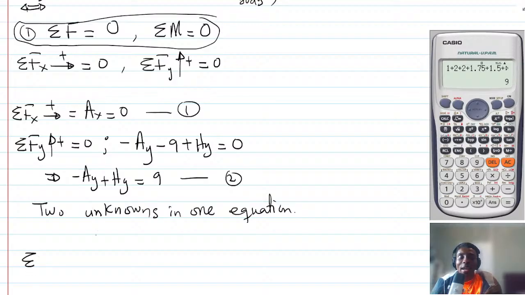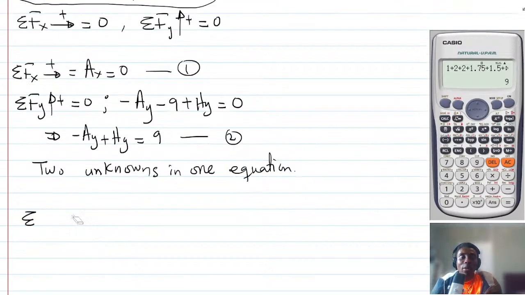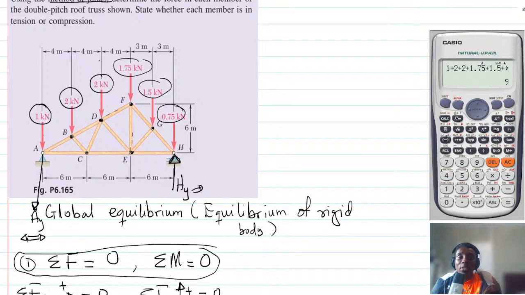So we will stand at any point, let's say point A, and take moment. Let's say clockwise is positive. So the sum of moments should be equal to 0. You see that at this point, if you don't know moment, you can't go any further. That is why everything you are learning comes into application here. Because if you don't understand moment, you can't go any further. As a matter of fact, if you don't even know how to draw a free body diagram, you wouldn't know how to look at the reactions.